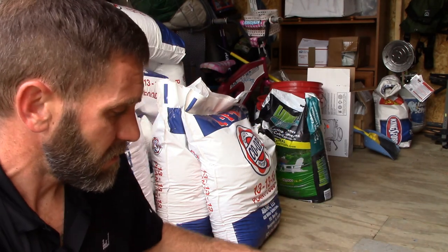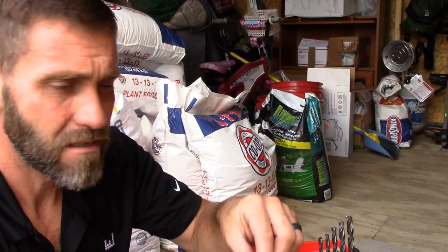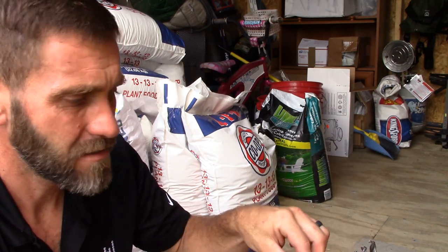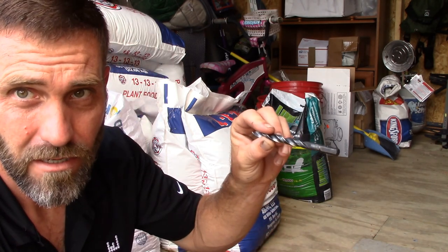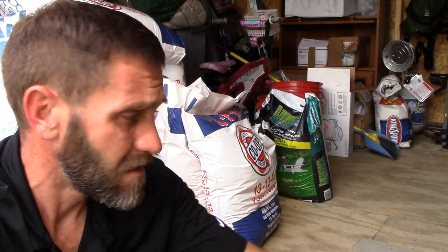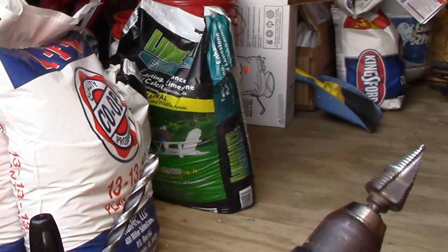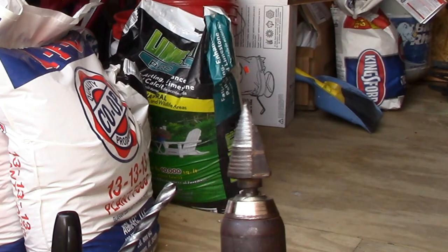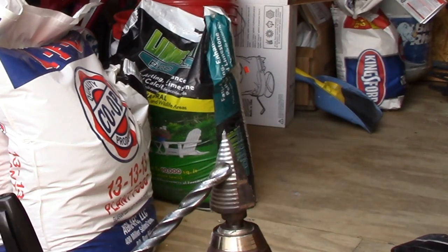You're going to need a drill bit. You don't need a whole set. You're going to need a small bit and a large bit, just a regular bit like this, preferably something bigger than this. It can be like this. This is called a unibit or a step bit or I think a variable bit. There's three or four different names for it. But it starts out small, and as you drill, it gets bigger.